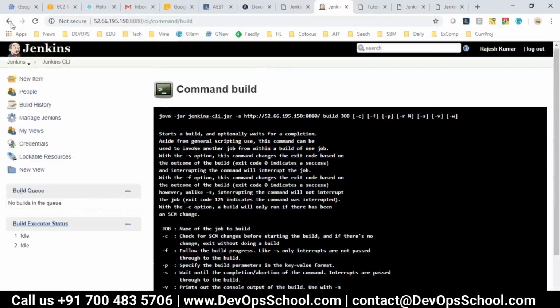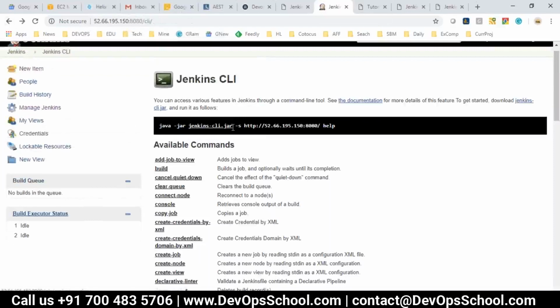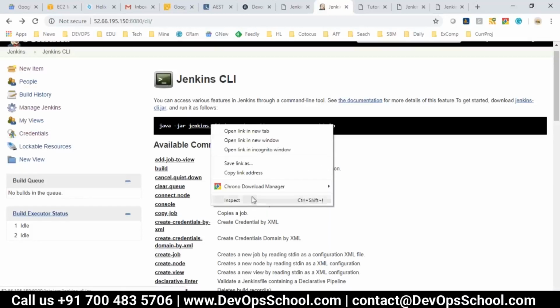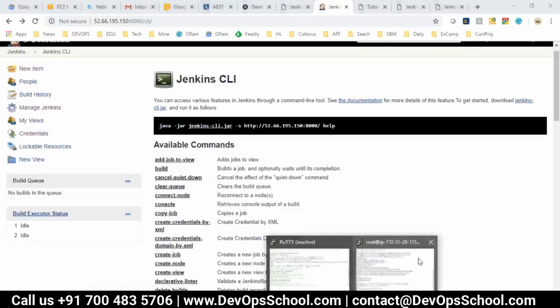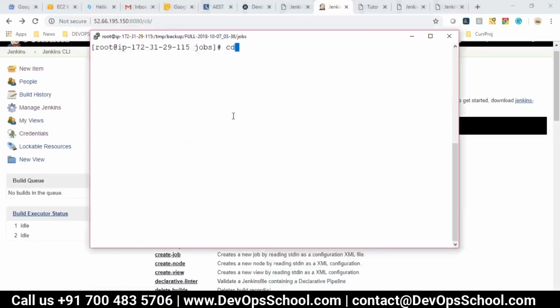The Jenkins CLI works with a jar called jenkins-cli. For a jar to work, you need to have Java, and then you have to download the CLI. To download the jar, just click on this and you can get it. What I'm doing right now is going to /opt in the same machine.